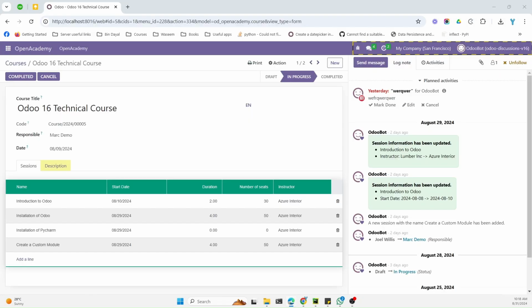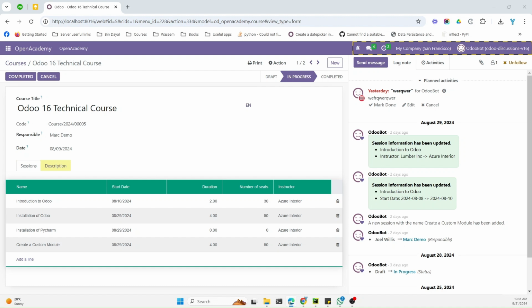Before we dive into the technical setup, let's discuss why we need different groups and roles in Odoo. In any organization, different people have different responsibilities. For example, a manager may have full access to manage all data, while a staff member may only need access to view and edit their assigned tasks.